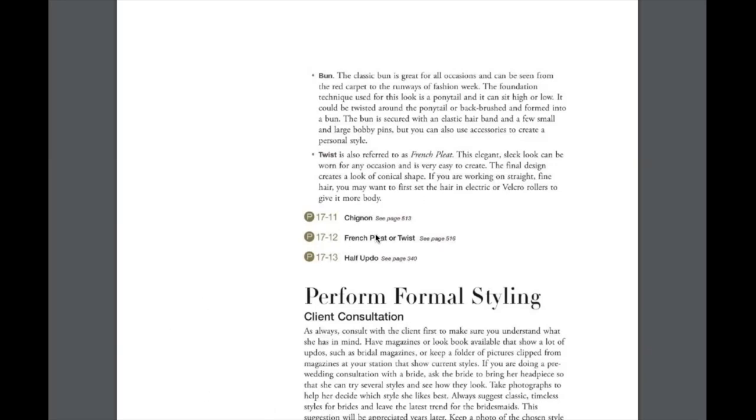And then you have your twist, which is also a French pleat, which we just talked about. Your French pleat is an elegant hairstyle, and it can be applied to any age group. A lot of people get these here and there when they're going to formal events or weddings or different things like that. That's where those come into play.